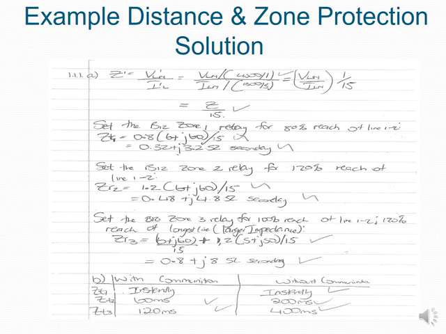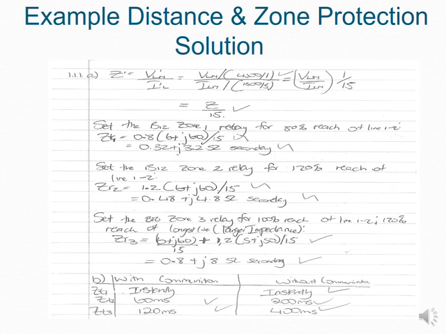And my zone 3 reach is 100% of that initial line, which was line 1, 2, and 120% of your longest line. Now you had a 4 plus J40 and a 5 plus J50 on your other two lines. So the 5 plus J50 will be your larger impedance, meaning it's your longest line. Therefore, you put the 100% of the first one and the 120% of the second one, and you get your zone 3 reach. So this is how you will set for this system that we have.